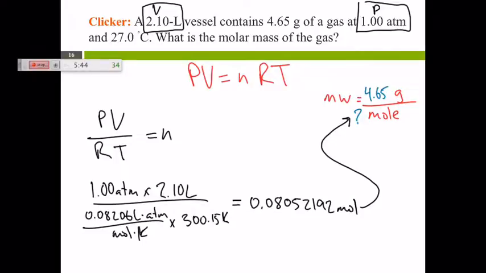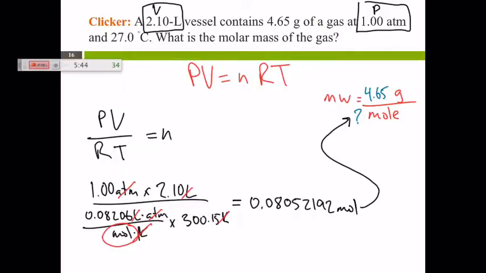Did anyone do something different? Thomas, do you have a comment? So let's go back and look at our units to make sure we followed everything through. We have atmospheres canceling with atmospheres, liters canceling with liters, Kelvin canceling with Kelvin. The only thing that is not canceled out is 1 over moles, which brings it back to moles. So that's exactly why we want to put all the units there, to make sure that we haven't forgotten something.